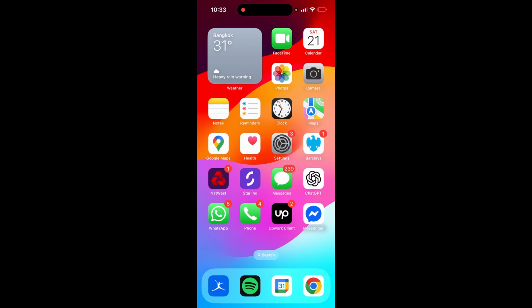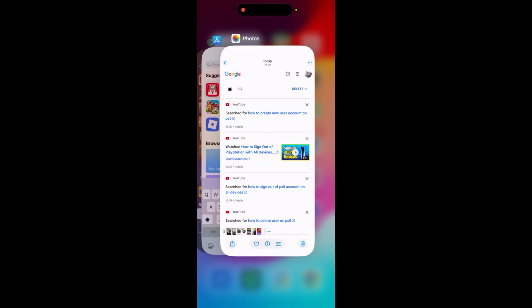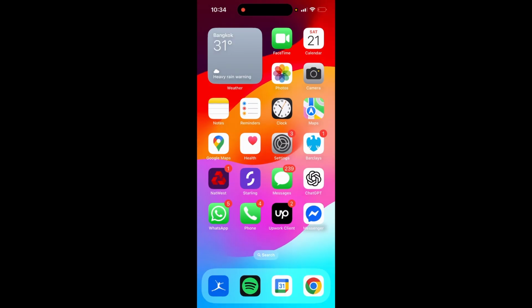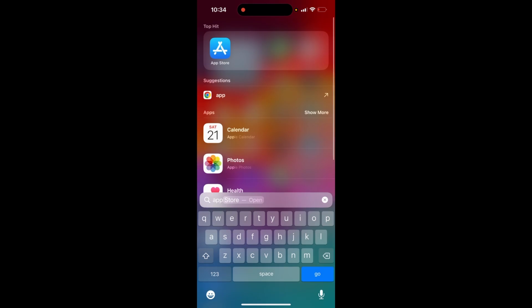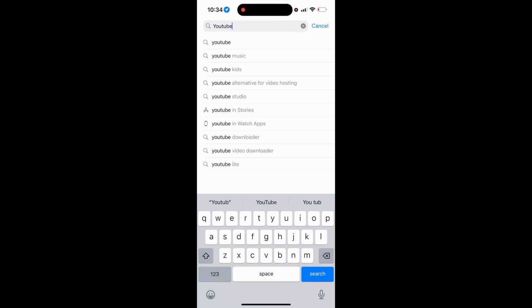In this video, I'm going to show you how you can update your YouTube app on mobile. Okay, so the first thing that I would recommend is go ahead and swipe out of any YouTube app that you've got open. So if you've got a YouTube window open, swipe out of it and close it. Now from here, what I would do is open up the App Store. So go ahead and search for your App Store, locate it, and then do a search for YouTube.